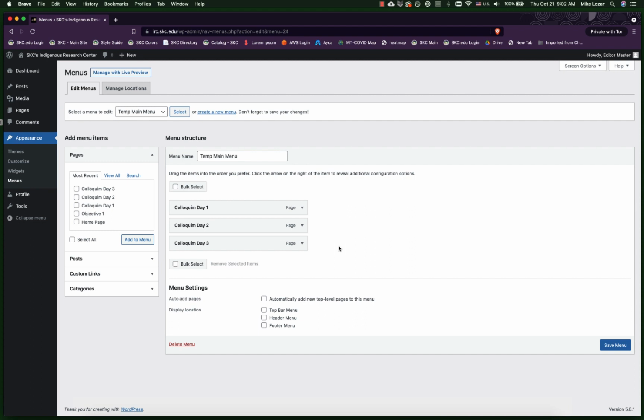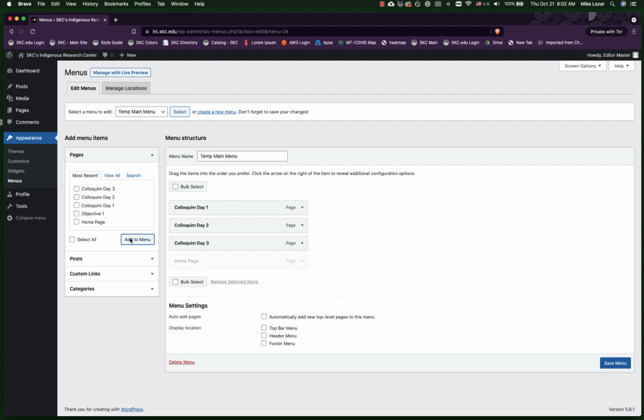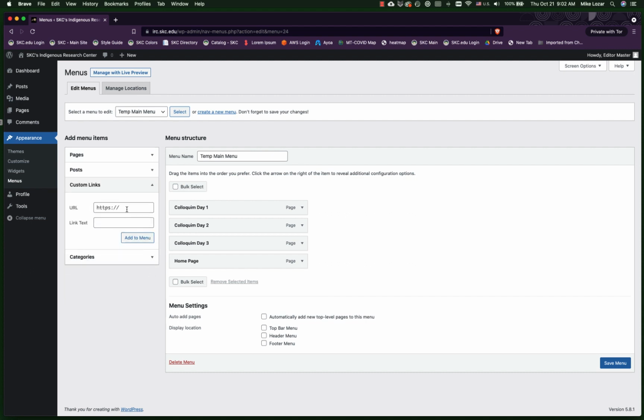So from here we can do a number of different things. We can add menu items. So we'll go ahead and add the home page. Pretty easy. The other thing that we can do is add custom links. This is really handy if one of your links wants to take people off site. So let's say we want to direct people back to the SKC homepage.